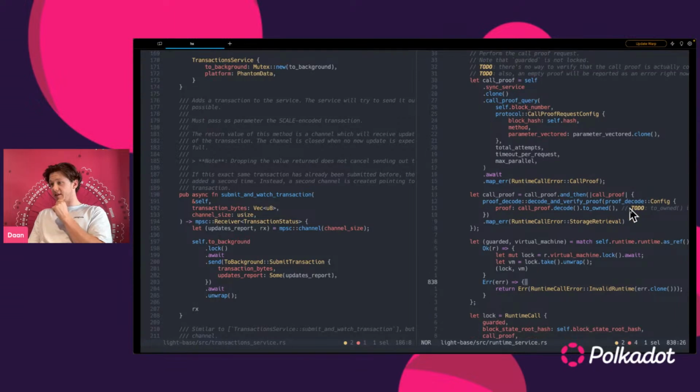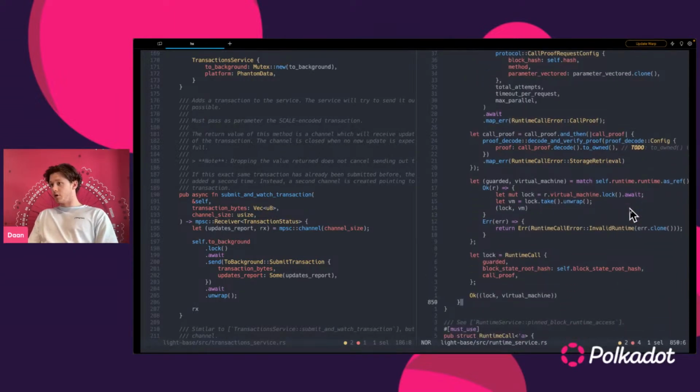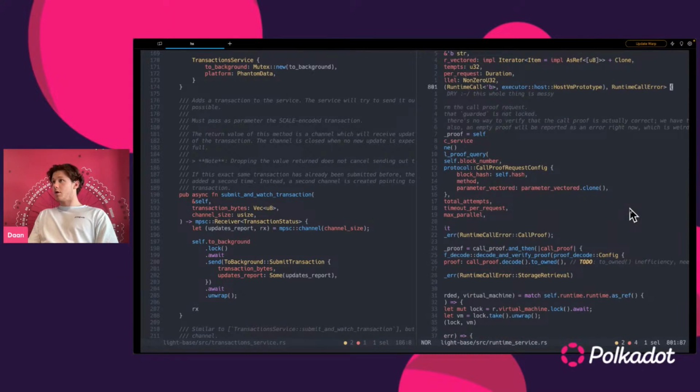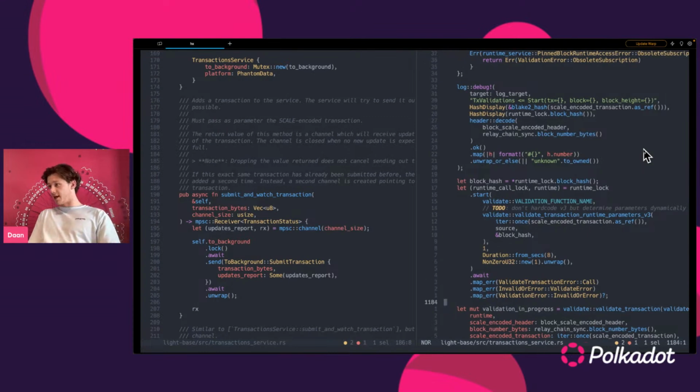if that goes right, we have a valid call proof, and we are going to get the virtual machine that we downloaded, that we built from the wasm blob, and we will now validate the transaction. We have the runtime call, and we have the runtime because the call proof was valid.